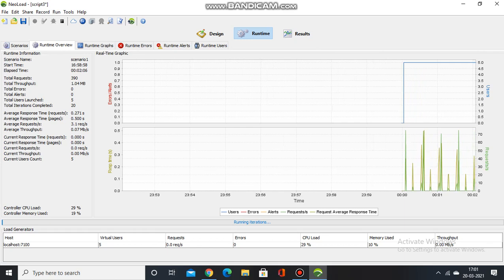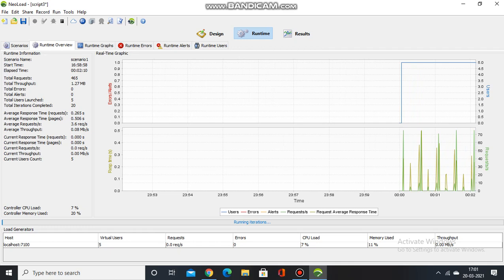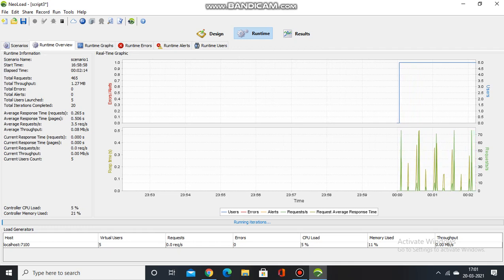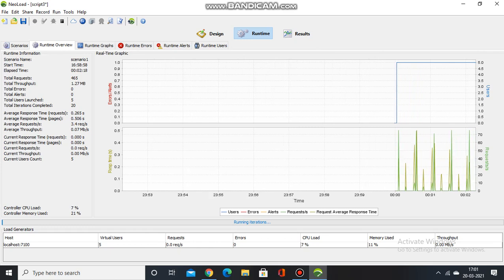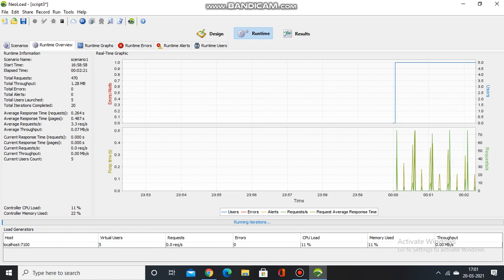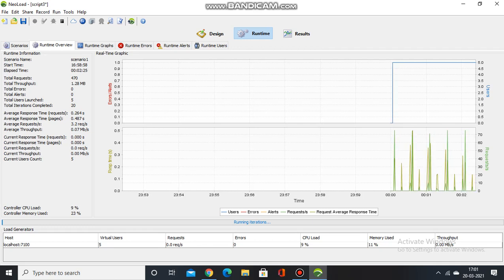And what is the controller? By default the controller is installed along with the load generator; there is no separate component coming with NeoLoad. When the test is running, the graph we see is the response time graph.